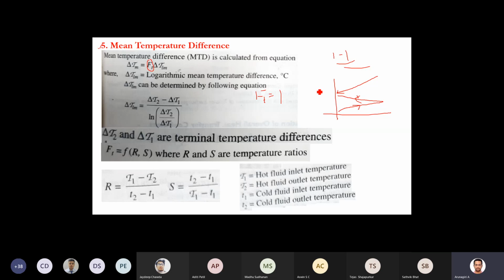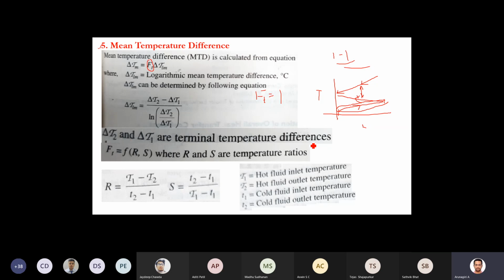So this would be the temperature profile. Here you can say this is temperature, this is length of the exchanger. This is inlet point, this is out. With respect to the first pass, it's counter current. With respect to the other case, it is co-current. So the heat exchanger will experience both co-current flow and counter current flow.